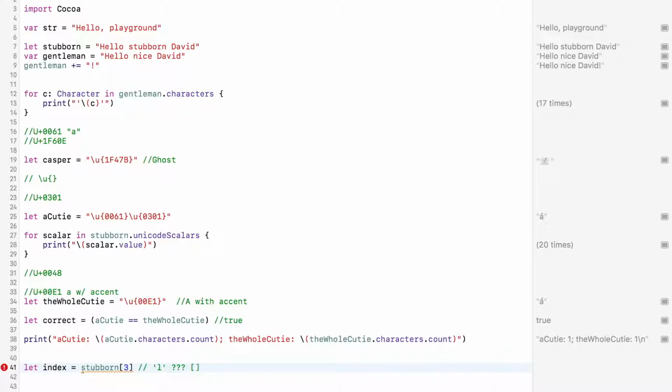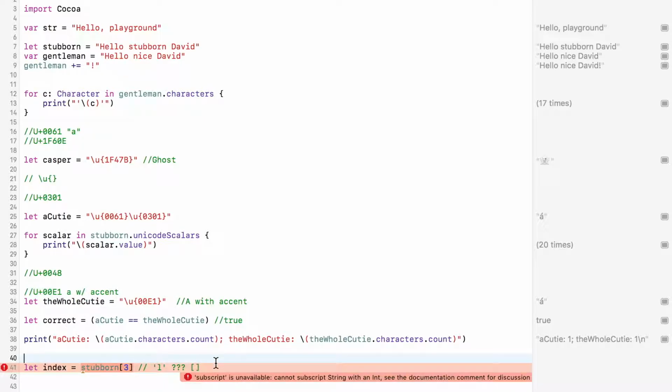If you thought that this syntax was right, you could be right. But do you think you're right? The 3 right here is an index that is used to find a specific element within a collection. This code suggests that we are trying to select the 4th character from the collection of characters that make up the stubborn string. Wait, you just said 4th. The first index starts at 0.